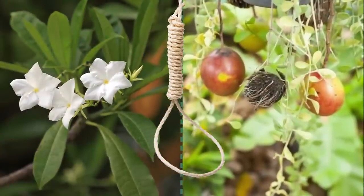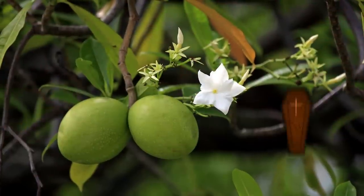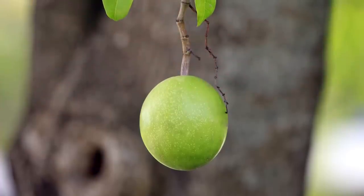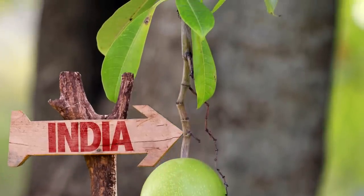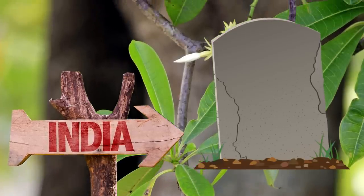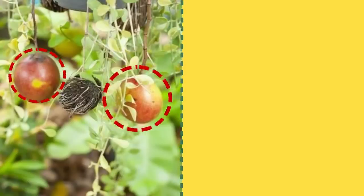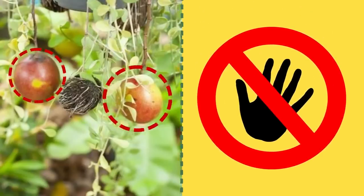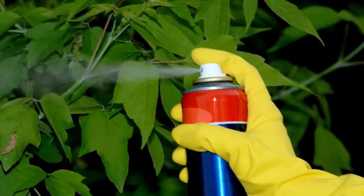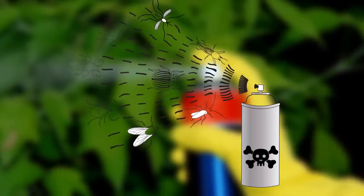This tree goes by another name: the suicide tree. It's clear from the nickname that this tree can take a life. It grows in South Asia and India, where some desperate people are willing to end their lives just by eating the extremely toxic fruit of this tree. When mature, these fruits look like miniature mangoes. You shouldn't ever eat them or touch the tree. Some of the tree's components are used to make deodorants and pesticides, but in its pure form, the Cerbera odollam can be deadly.